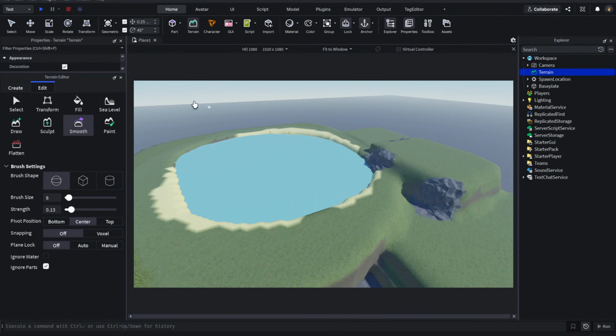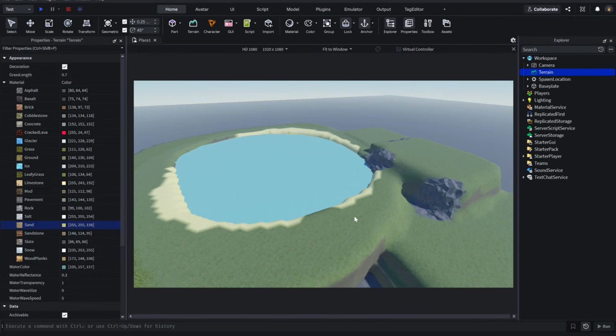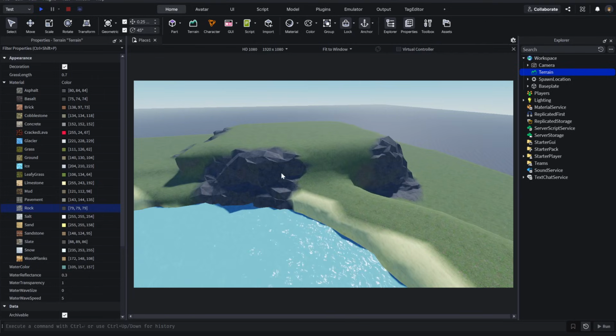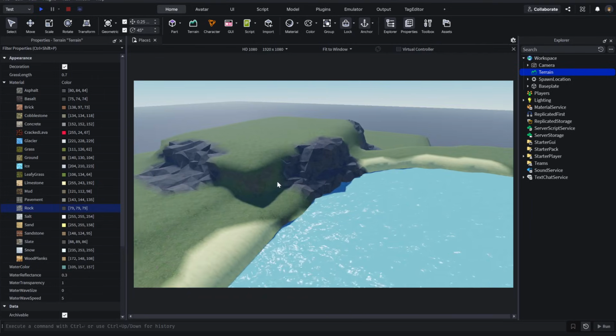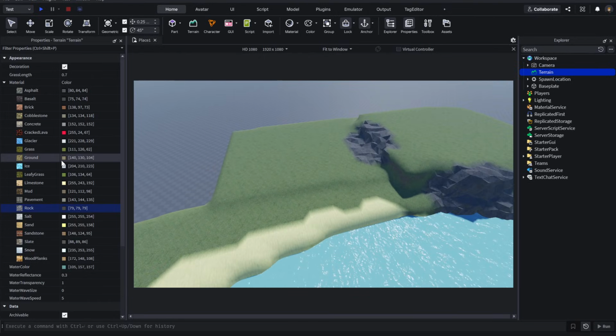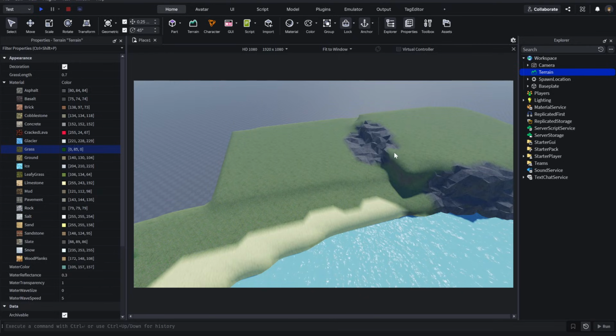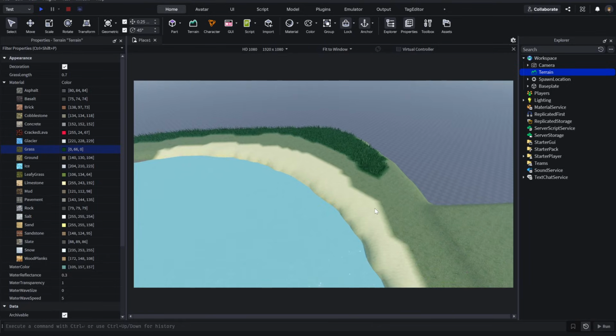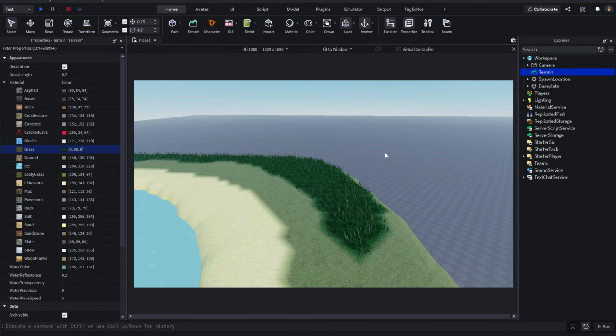Okay, now going back to our properties. So if you notice we have that rock, we're just gonna change that to maybe a little bit more mossy one. This is too much. This is also too much. Let's just go with dark, almost the same as the last one. But yeah. So for the grass, we're gonna change it to a little bit of dark green. Too dark.